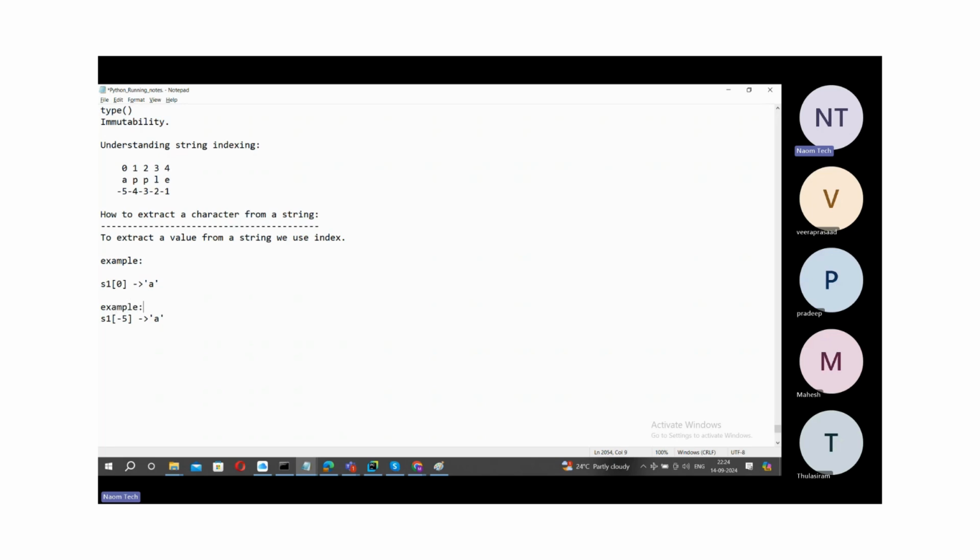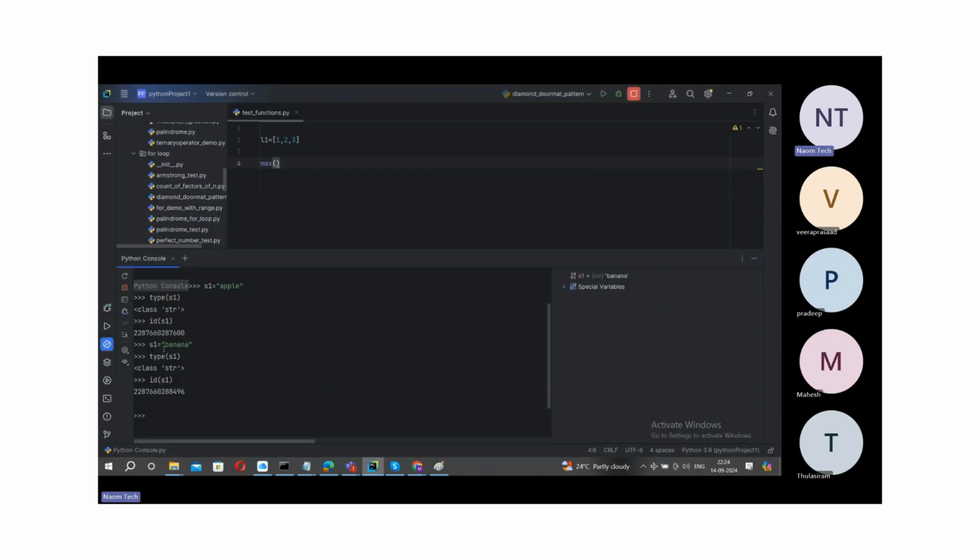There is so much about all this. Whatever we are doing, these are all very much needed when you are working in your projects. Maybe you might think that these are very basic examples, but these are very much needed. Trust me. Okay, next one. What else do we need? Let's test this quickly. How to extract a value? Go to the prompt here.